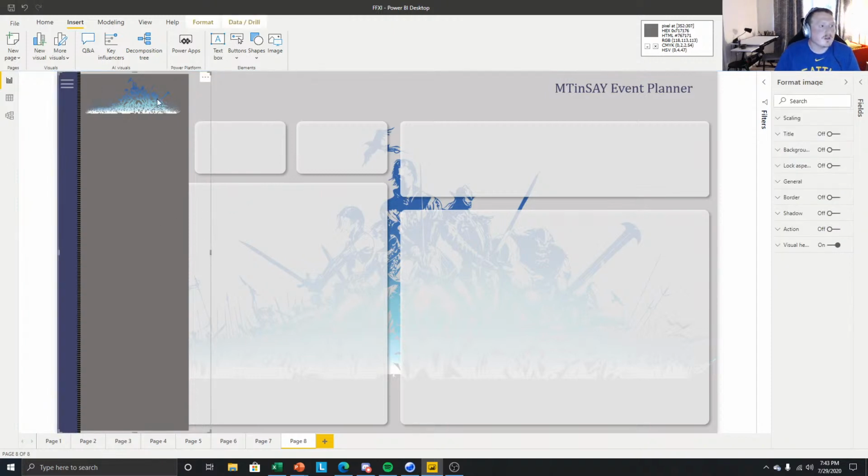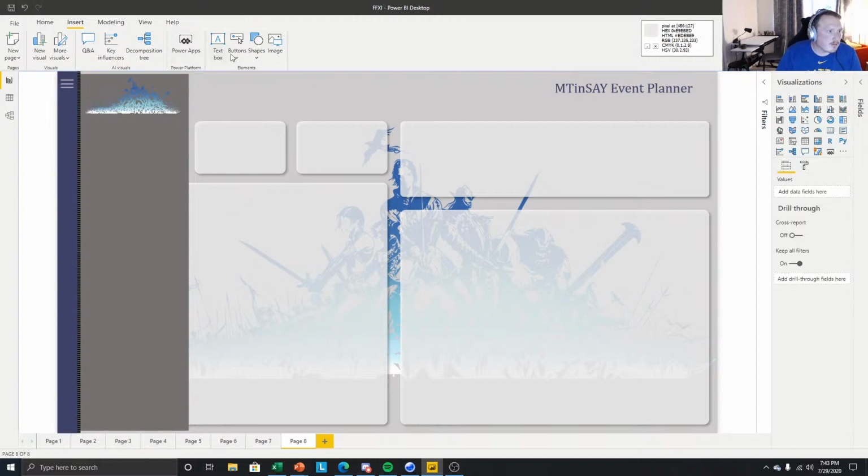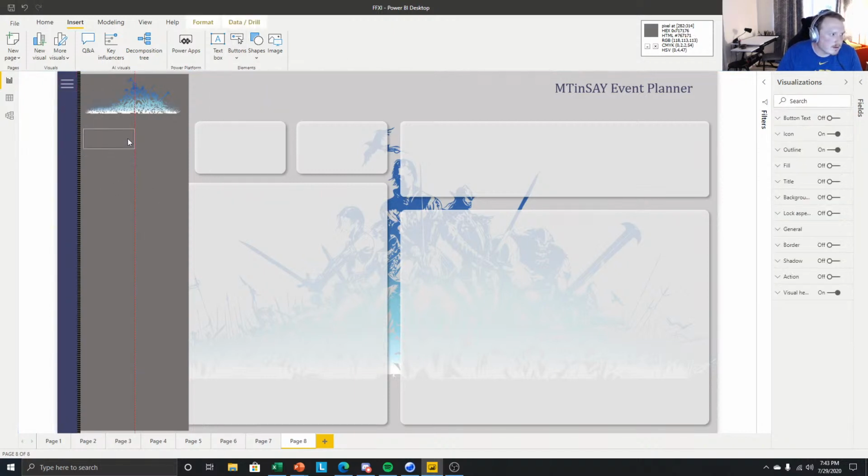Okay, so I got my big shape. I'm going to build some buttons in. So first one here, and it's going to be a little sloppy at first, but that's good. Actually, I'll just format one first. So on these, if you do one right and get the proper interaction and then copy paste it out, it's much easier. Because what I'm going to do is build like 2 variations.